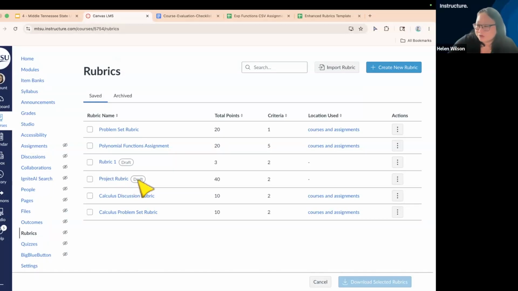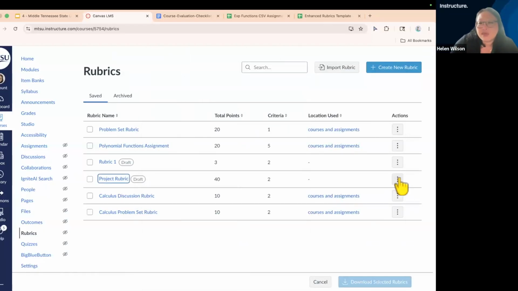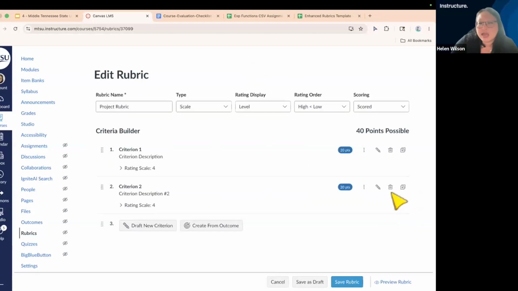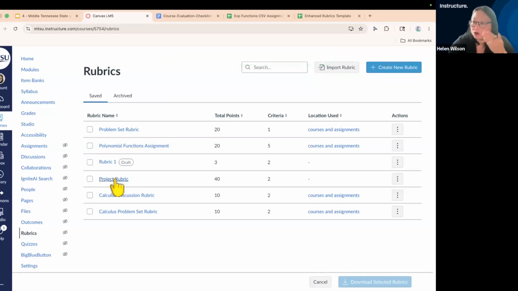So if you have come back, say, from after your class and you want to go ahead and finish this up, you can click on it here and see how the rubric looks to you as of the present moment. And then to edit it, click on the 3 dots menu for the rubric, and you can just click edit and come back and finish it up. So if this is truly finished to you, click on Save Rubric, and that removes the draft status. So from this point forward, you could attach this to assignments of whatever flavor. Remember, you can even attach it to a graded discussion or even to a quiz.